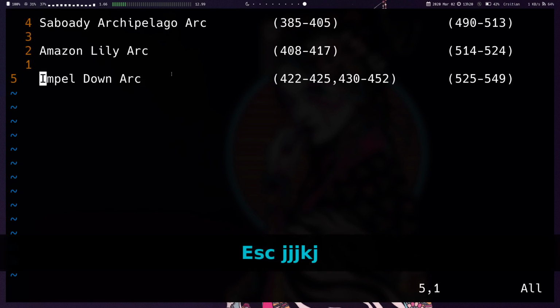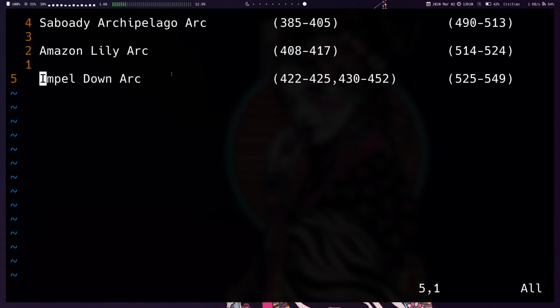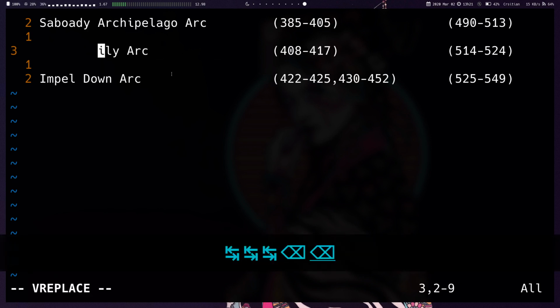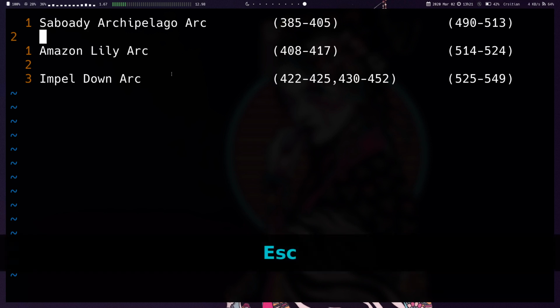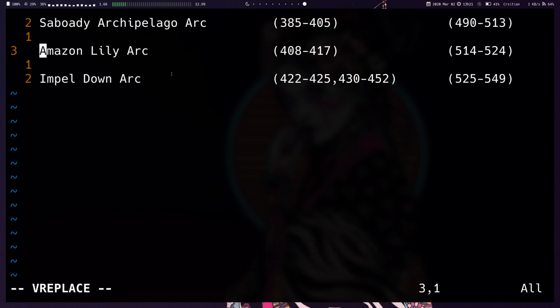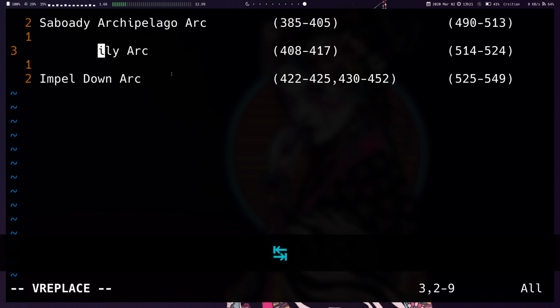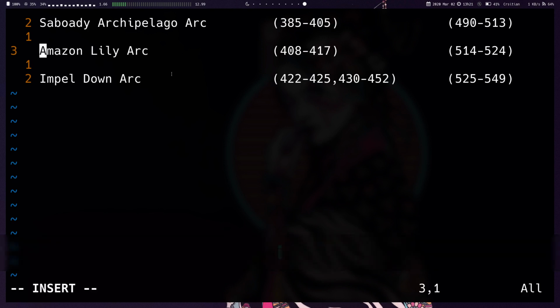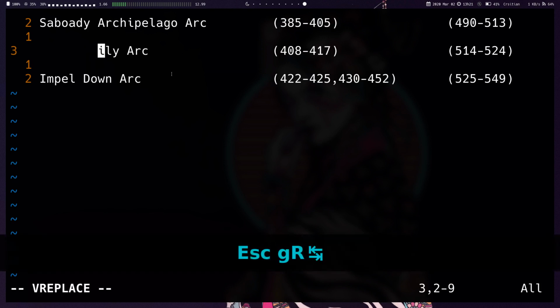So again, one of the use cases that the doc says this has is in this specific case where you want to edit tab separated tables. I can see how it makes this easier, but in my experience I've never really had to edit these sorts of files, but this would be one use case of virtual replace mode. So yeah, also one last thing, I've been a bit sloppy in today's video, but oh well.